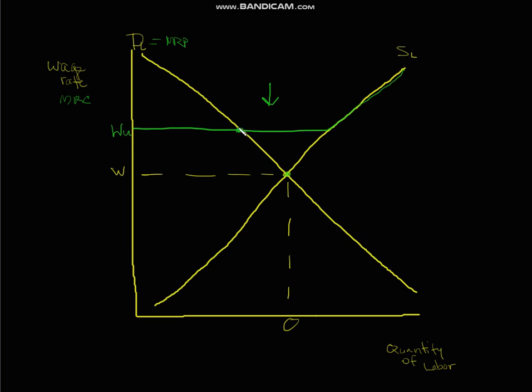But here is where MRC equals MRP because your wage rate is your MRC. And so the number of workers hired here in the union shop are going to be significantly less than what is hired in the perfectly competitive market. And so unions will have a higher wage, but fewer workers employed in this particular market. And so that's the impact of a union on a perfectly competitive labor market.